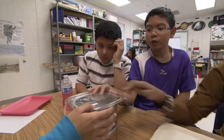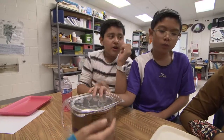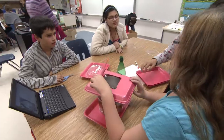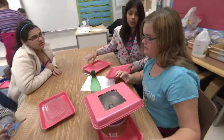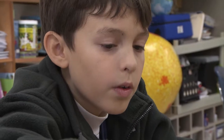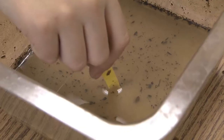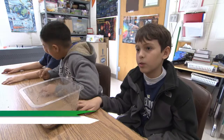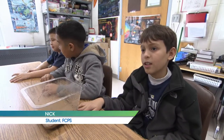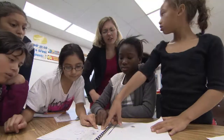Another benefit of the STEM Lab is that students can transfer critical thinking skills they use in the lab to other core subjects. STEM Lab helps them think more critically. In math, they are able to figure out problems and know that there's more than one solution. In guided reading, a lot of times they will have some background knowledge on some of the books that we're reading, which really helps extend our discussions. It helps us with English sometimes — we learn some new words in science.